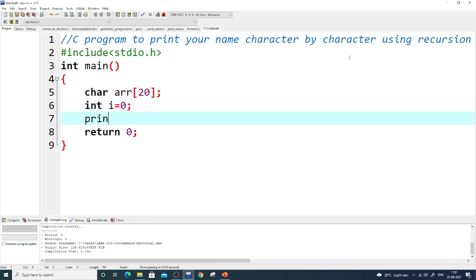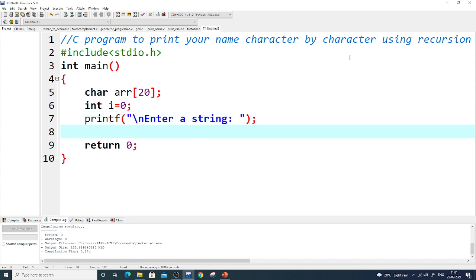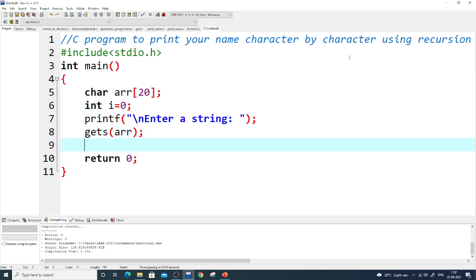So first of all read a string. printf, enter a string. Then use the gets function to read the string, so gets of ARR. Then call a function print and pass the array ARR, comma, initial I value which is nothing but 0.